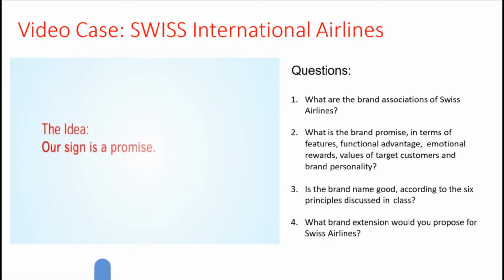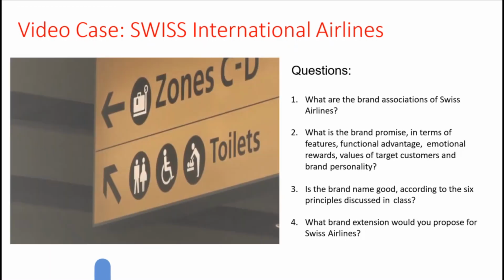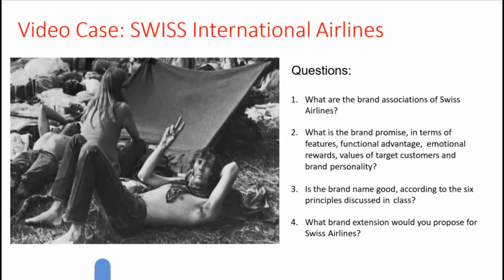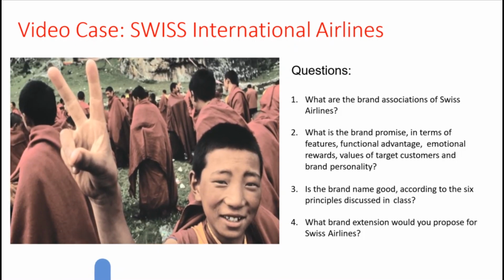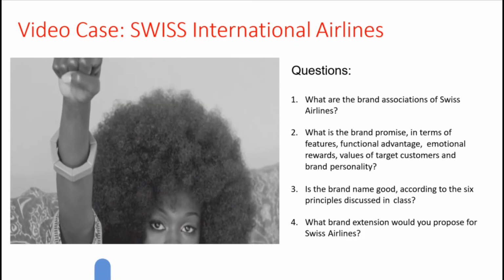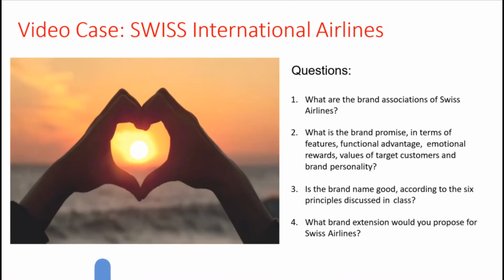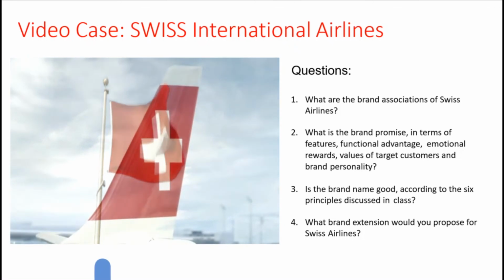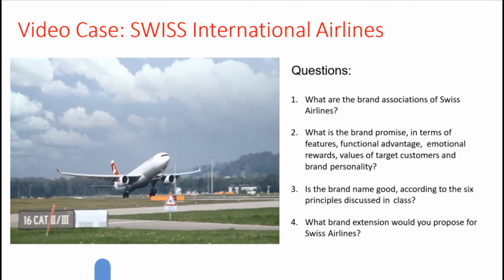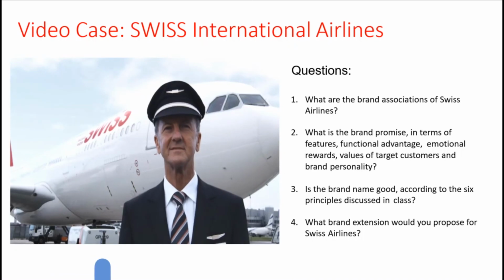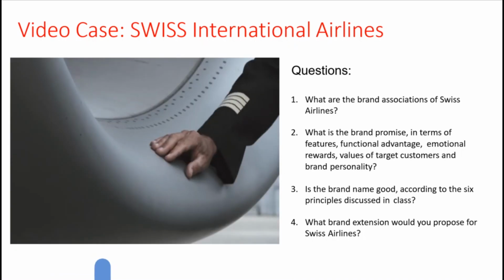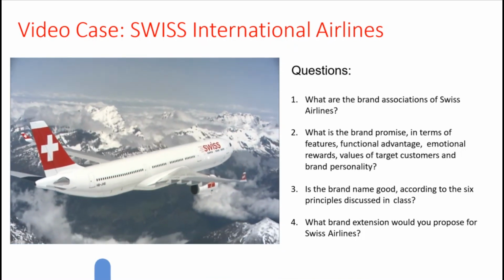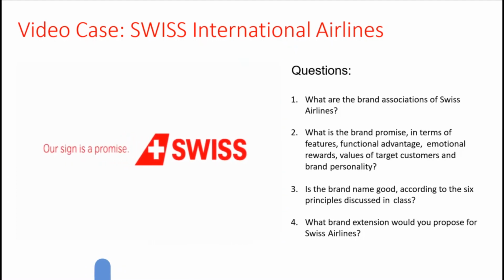Our sign is a promise. Signs, you find them everywhere. Signs don't need words. People all over the world understand them. Time doesn't affect them. The message remains the same. A sign can symbolize power, luck, cleverness, love, or just give instructions. A sign can stand for quality and friendliness. Our sign. It says more than where we come from. It stands for a commitment to doing things the right way, for caring that little bit more. It is a sign we carry with a certain pride, because it is more than just a sign. Our sign is a promise.